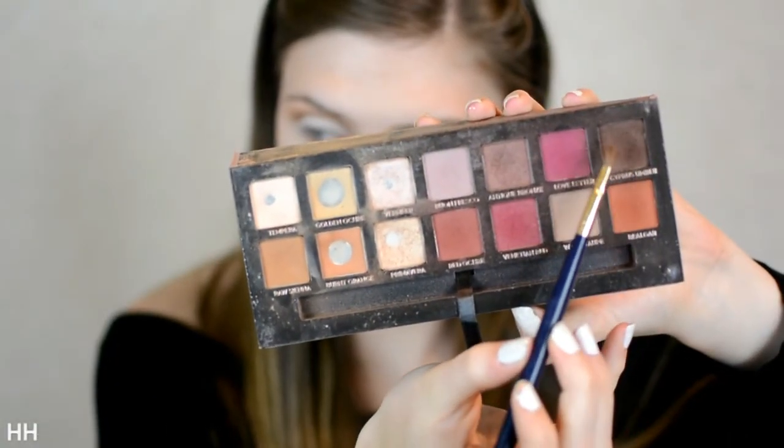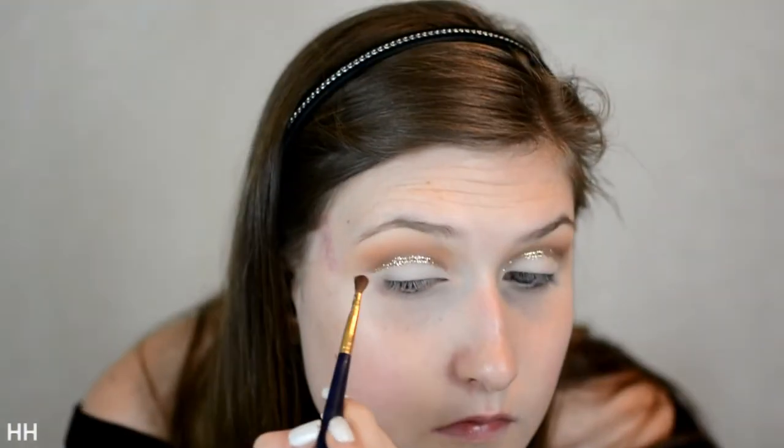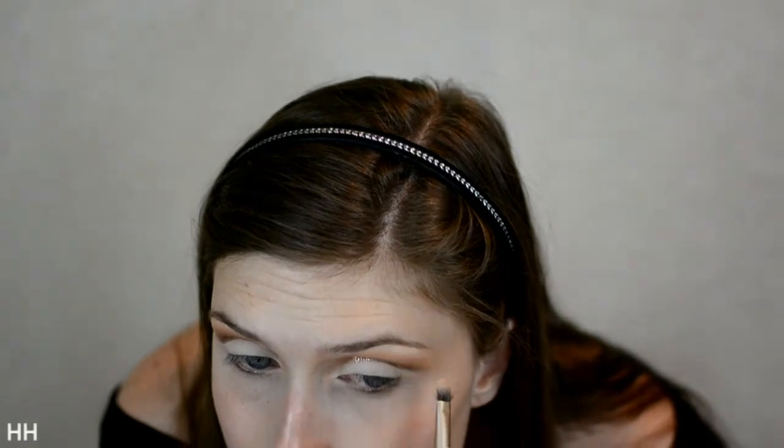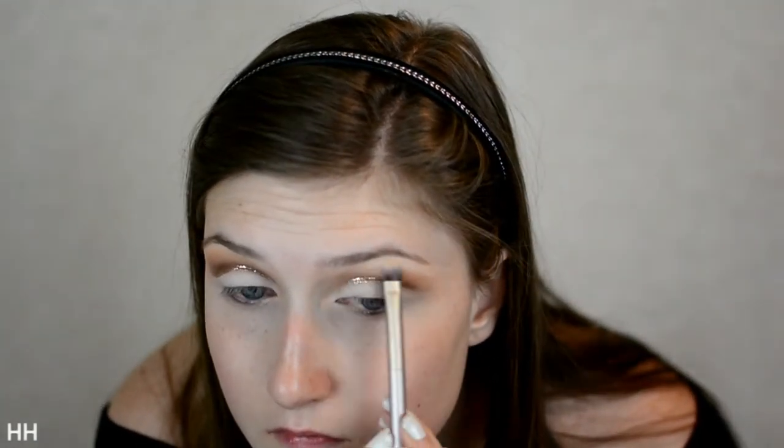So after I was done with the glitter, I went in with Cypress Umber from the Modern Renaissance palette. And I'm just taking this little brush and going right above the glitter just to darken it up a little bit more. I wanted it to be a little bit more defined, but you totally don't have to do that if you don't want to. And then I'm going to take that, it's kind of a pinky white shade, just to highlight the brow bone.